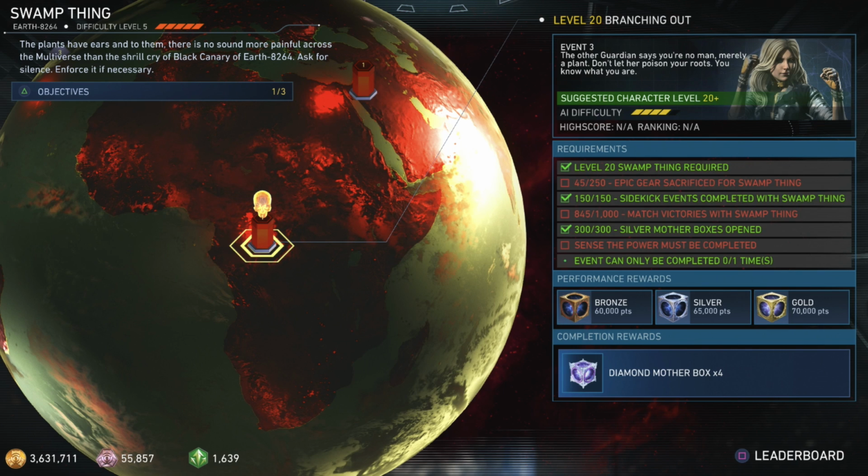45 out of 250. 45 is a pathetic amount this far into the multiverse worlds for the legendary gear for Swamp Thing. I've just been very unlucky with mother boxes. I've opened quite a bit on PS4, but it's not at the same volume as I do on Xbox One, and I don't get as much epic gear as I do on Xbox One. So I've sort of thrown in the towel because I've tried so hard to open mother boxes, and diamond and platinum mother boxes, on this account with Swamp Thing, and I only have 45, and I started with Swamp Thing. That's why I have almost everything completed with Swamp Thing first.